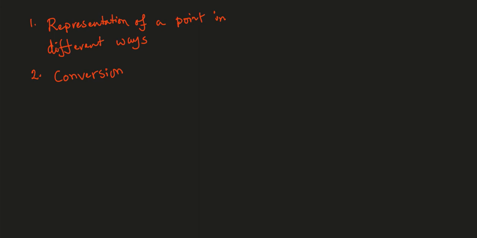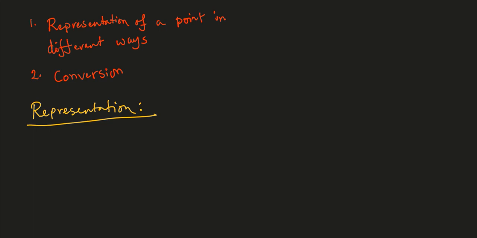So in this video, we'll be doing basically two categories of problems. The first one will be representation of a point in different ways, and the second will be conversion. Let's begin with the first category, representation of a point in different ways. We need to remember two basic facts.